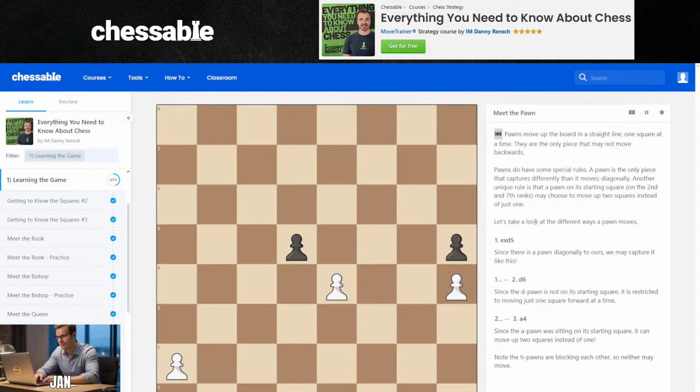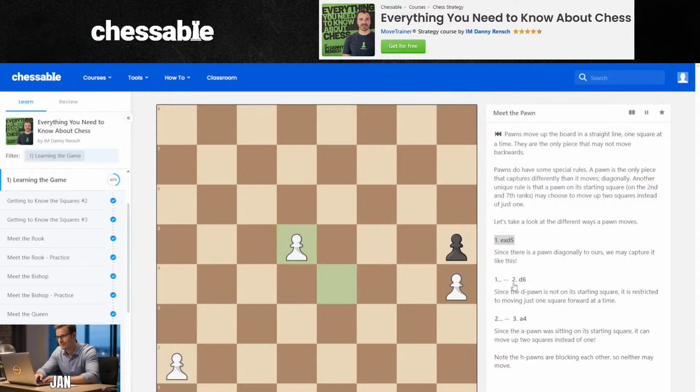Let's take a look at the different ways a pawn moves. Here we have the white pawn, and e takes d5. It takes diagonally. Since there's a pawn diagonally to ours, we may capture like this. Check, it's gone.